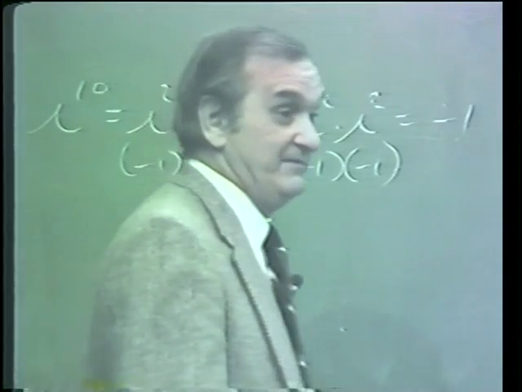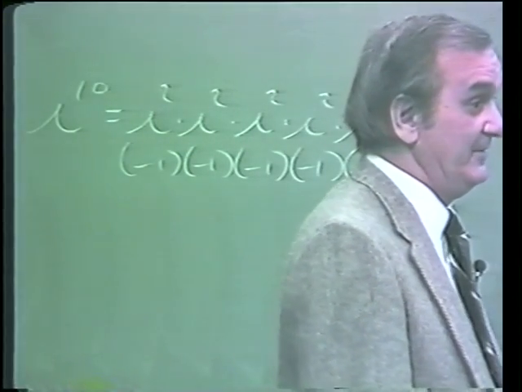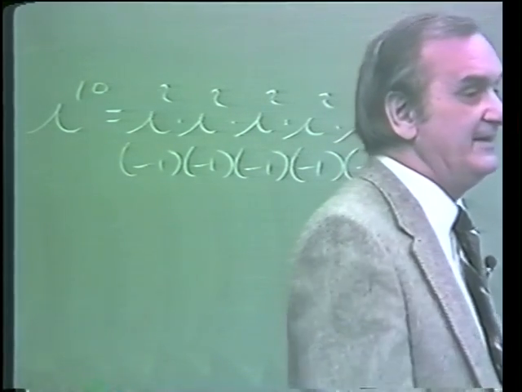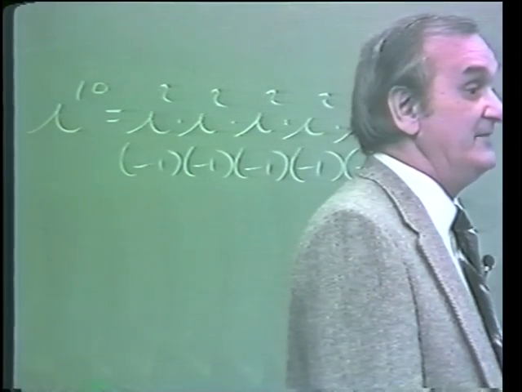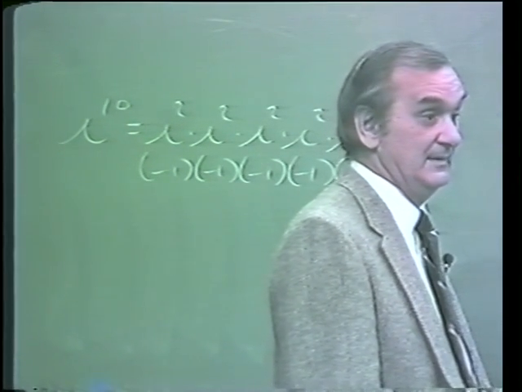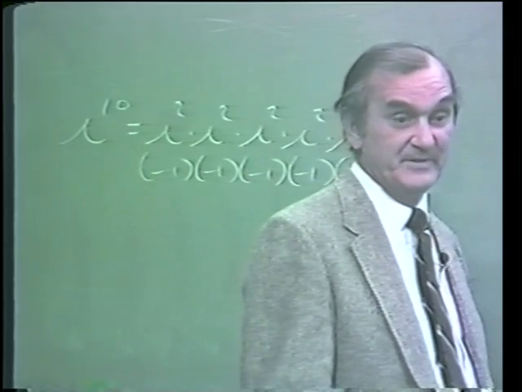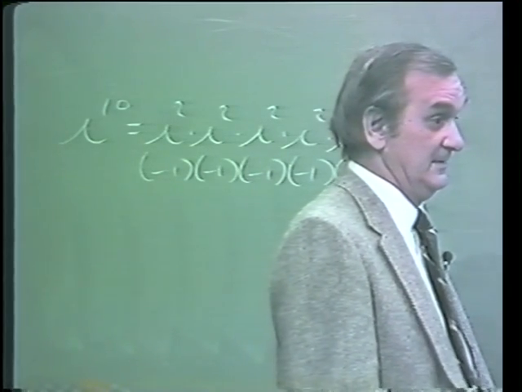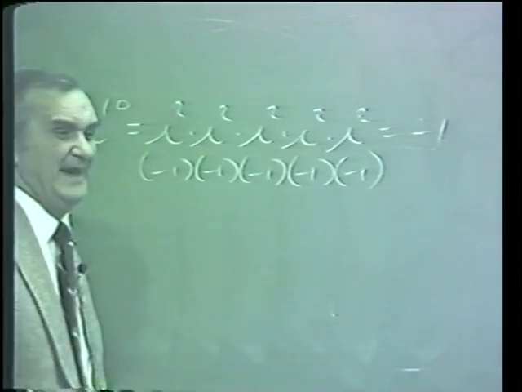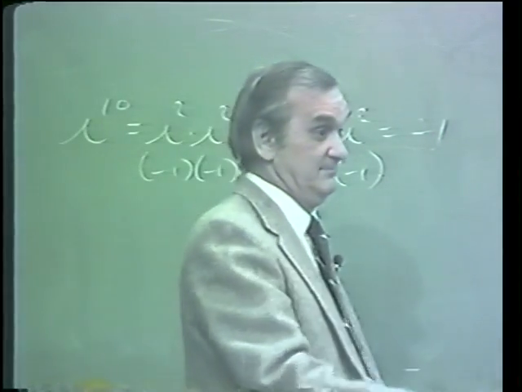Sure. So anytime it's even, you're going to end up with 1. The question is, what is it going to be, plus or minus? Well, it depends on how many i squares you have. If you have an even number, it's 1. If you have an odd number, it's negative 1. In other words, if I ask you, what is the value of i to the 20th? Well, how many i squares are there? 10? It'd be positive 1. If I ask you for i to the 34th, it's going to be 1. The question is, positive or negative? How many i squares do we have? 17. Answer, negative 1.